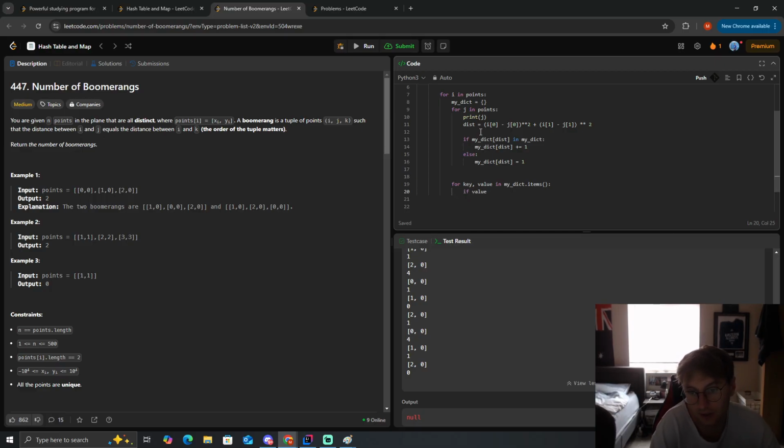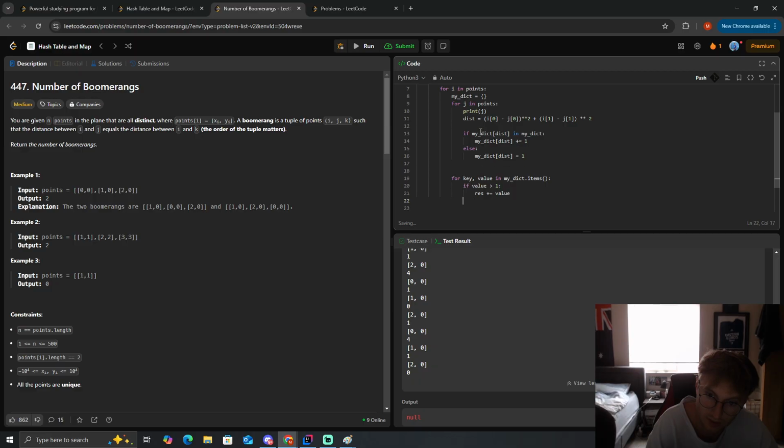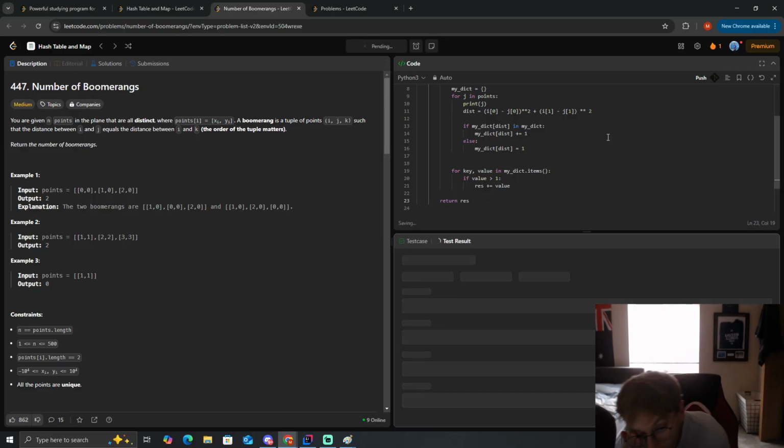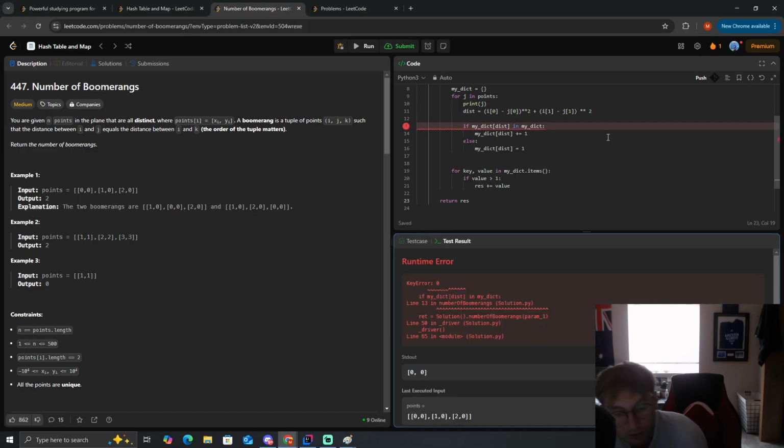If value is greater than 2, or if value is greater than 1, then let's add it to res plus equal value. And we return res. Let's see what this returns. Nope. What do we get? A key error.